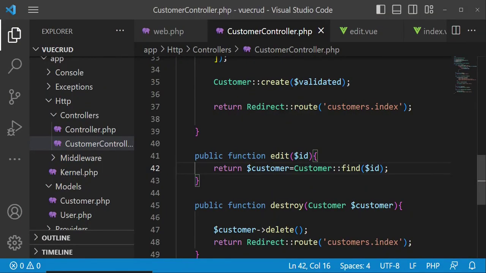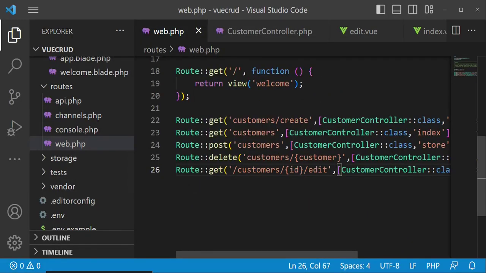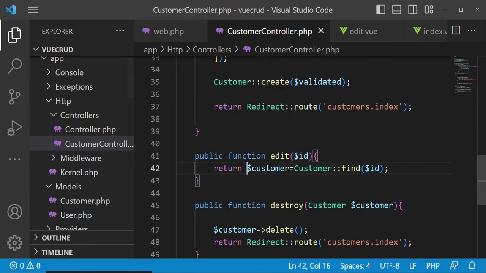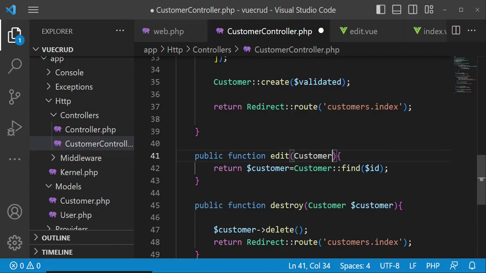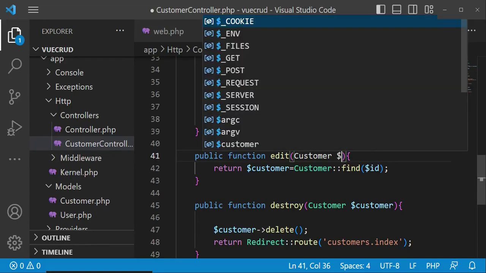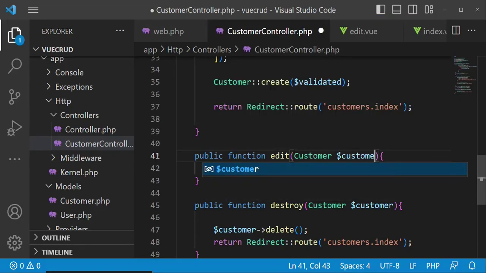We can go to our web.php, and instead of passing ID, we can do route model binding such that we can just pass customer like that instead of passing ID. And then once we pass customer, even here we will just pass customer, the model, and then the variable customer.